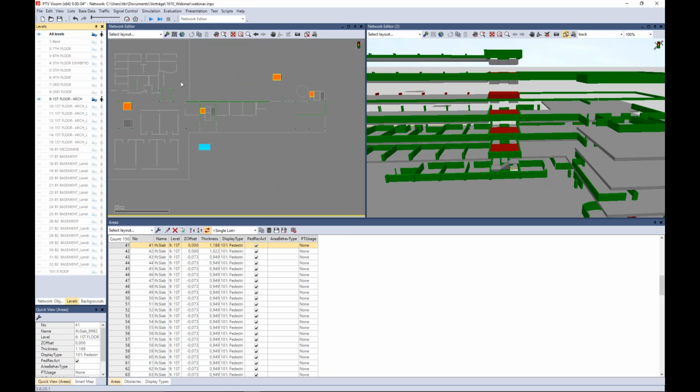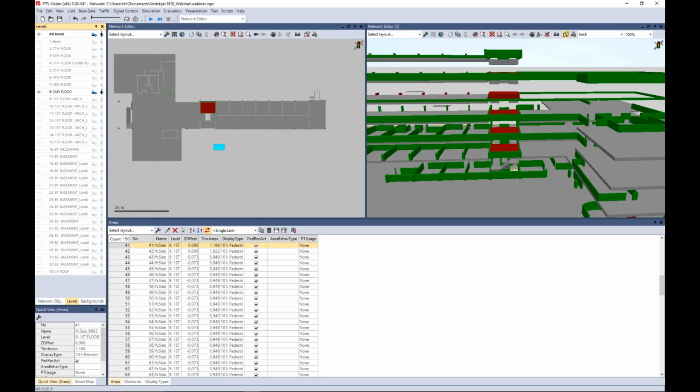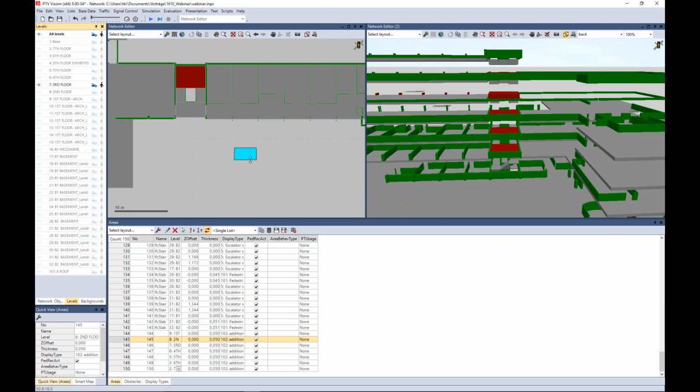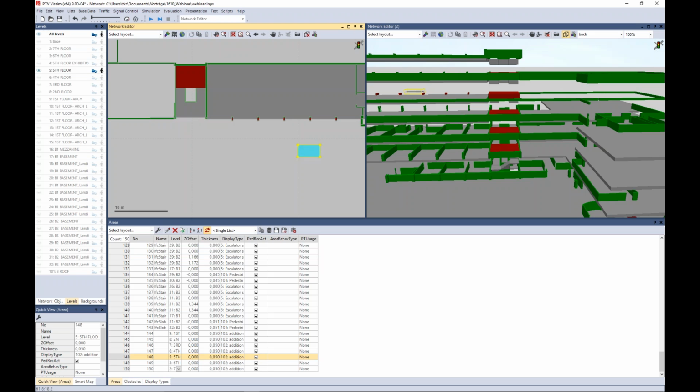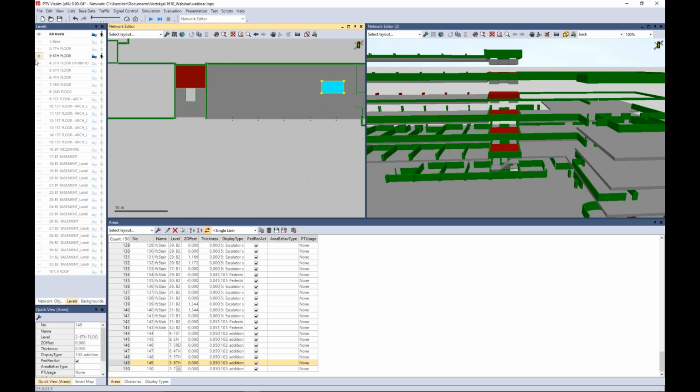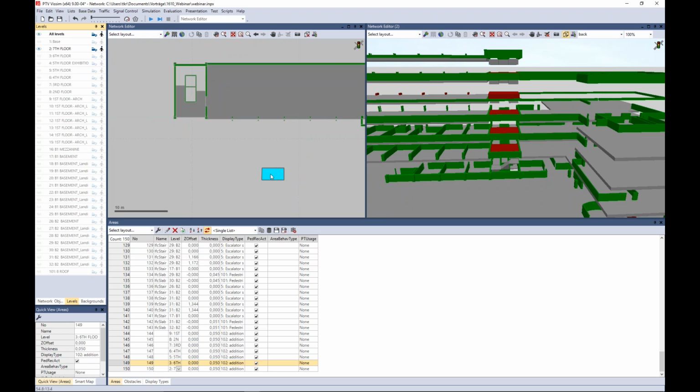Good. Next step is to put each of these areas on its floor to some reasonable position. It can be inside of one of these rooms. And the last one.